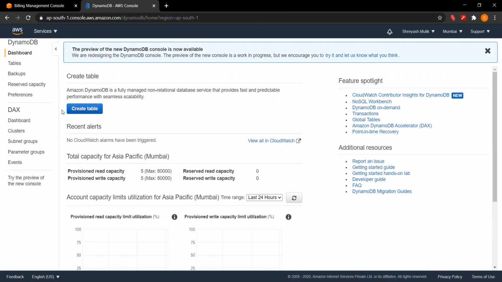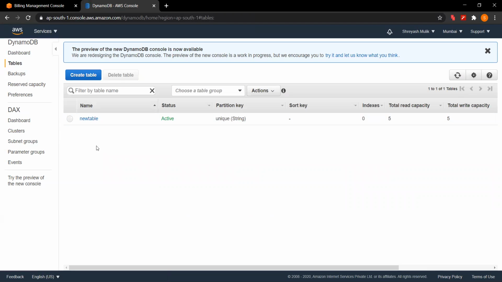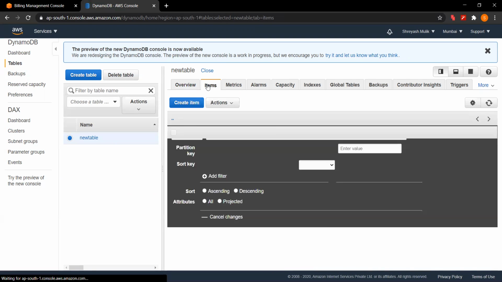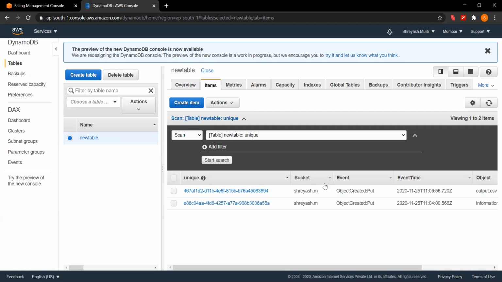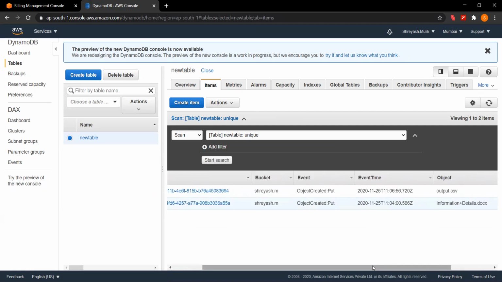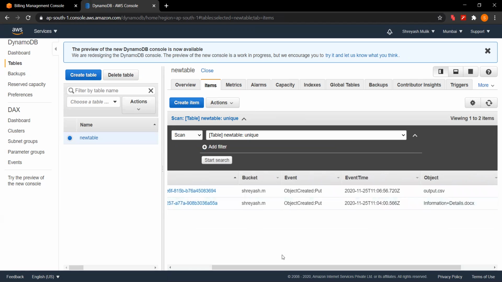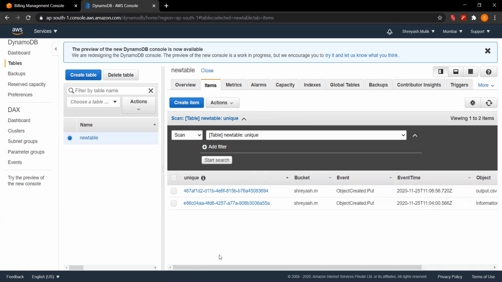Is this file automatically present in our table or not? Click on the item. Here is the next file, with the output.csv name. As you can see, our function is working properly. That's how we trigger from Lambda to the S3 bucket to send all the data automatically to our DynamoDB. Whatever we put in the S3 bucket, or anyone changes anything, will be recorded in the DynamoDB.